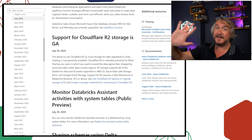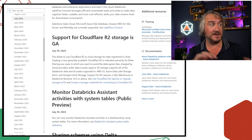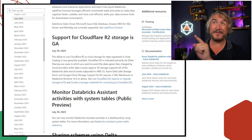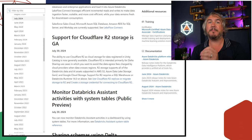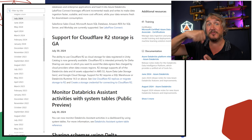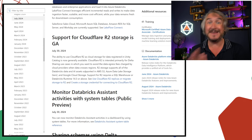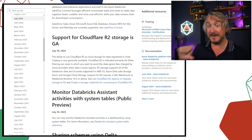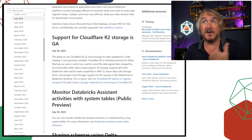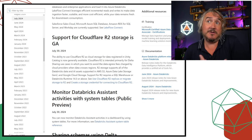Support for Cloudflare R2 storage is now available. Azure Data Lake Store, S3 buckets, and other cloud-native storage all have egress charges — each bit of data that leaves gets charged an egress fee. Cloudflare R2 doesn't have egress charges, so if you want to put your data somewhere and have various people outside your environment reading data out of it — for example via delta sharing with lots of reads — then Cloudflare R2 is now something you can use to avoid those fees.